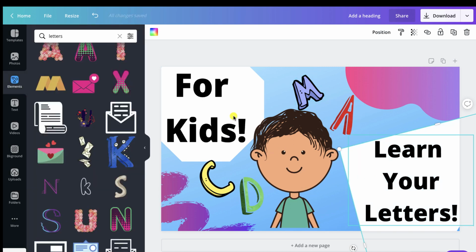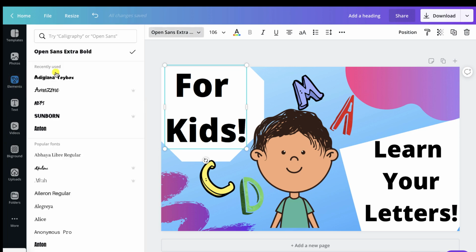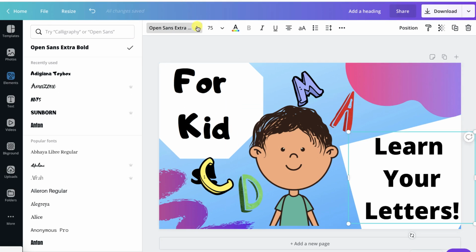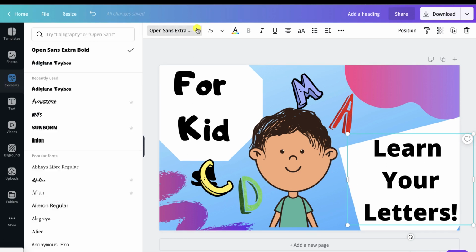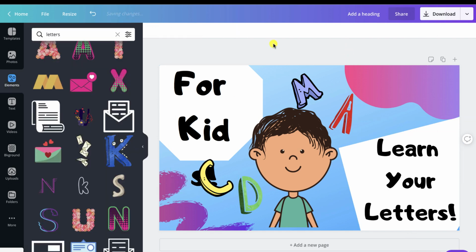So now you will have Learn Your Letters for Kids, or you can have it Learn Your Letters for Kids down there. And the next thing I like to do is try to find a kid-friendly font. Let's just use this one since it's already preset. Because when parents, teachers, and kids come on the learning site, which is the personality of this particular channel, you want it to be attractive according to the personality of your YouTube channel. So there you have it.